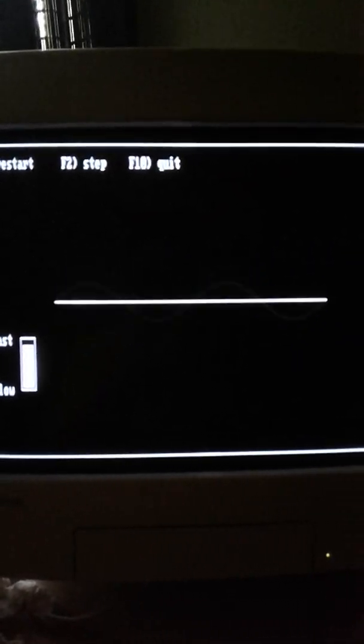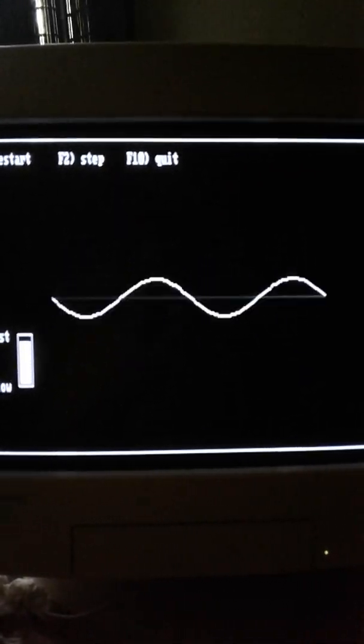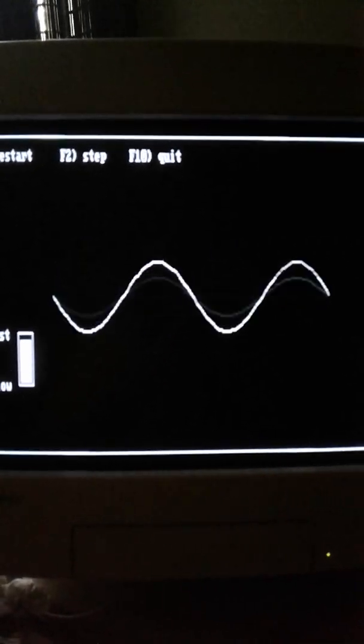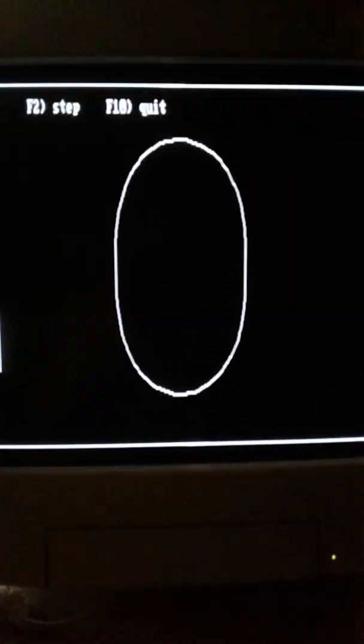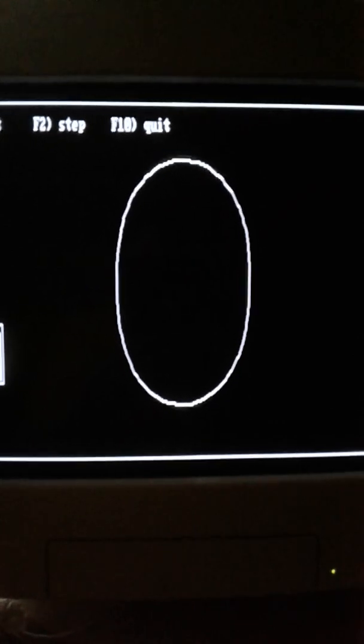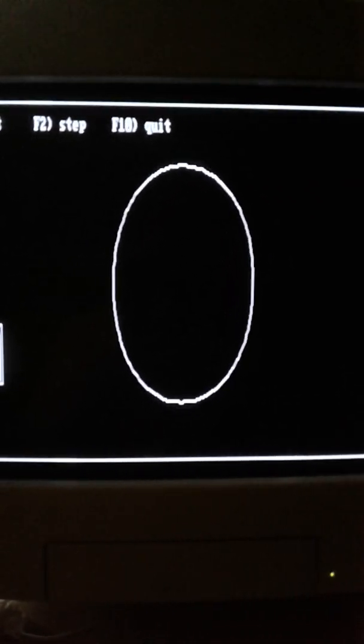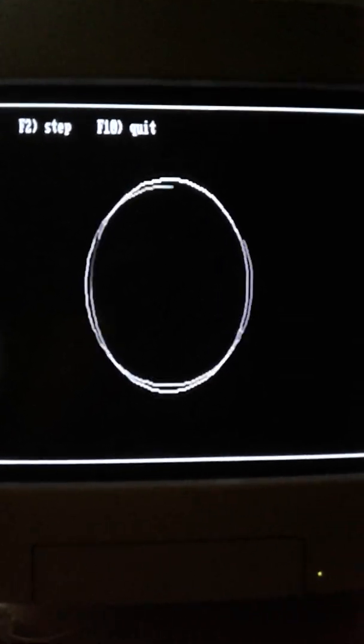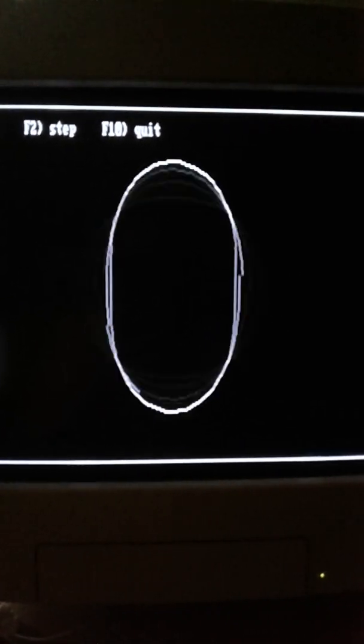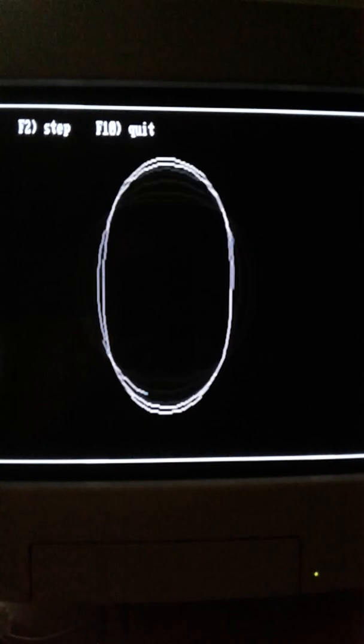Now we see two full waves standing on a string fixed at each end, and we'll wrap it around into a circle. This represents the standing wave of the electron in two dimensions. If we speed it up, again you can see that there are nodes where you would not expect to see an electron.